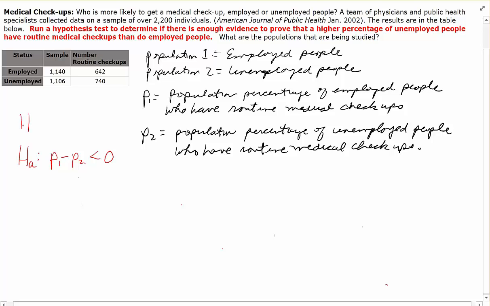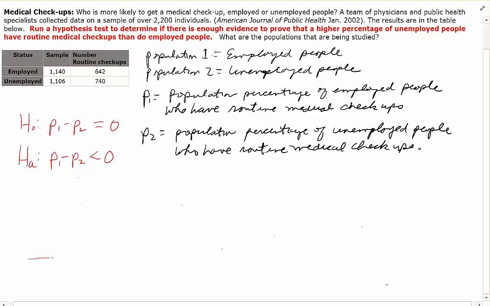What I will assume is just the opposite, that this difference in percentages is greater than or equal to 0, or as we normally do, just say equal to 0. Certainly if I can show the difference is less than 0, I'm proving that it's not greater than 0.